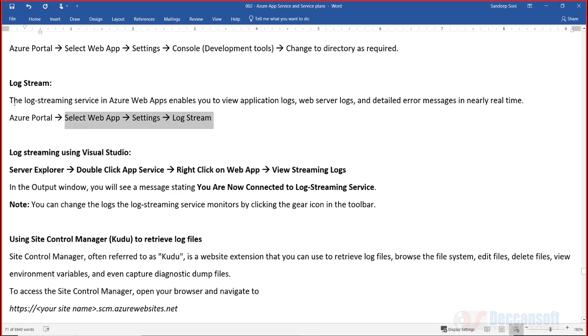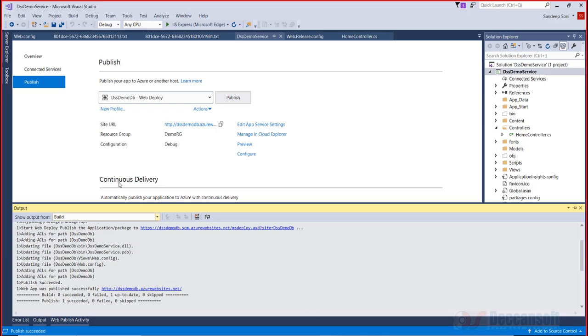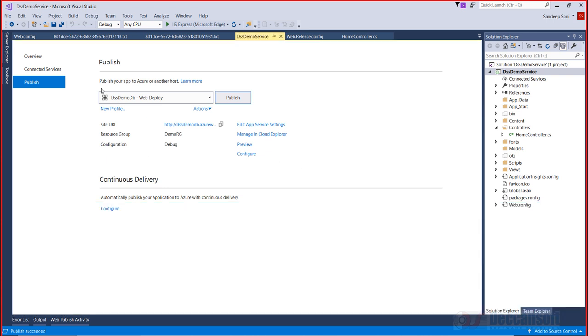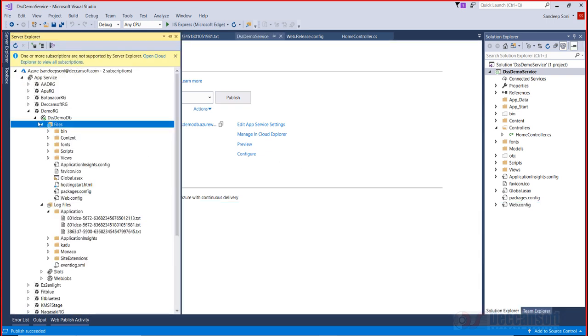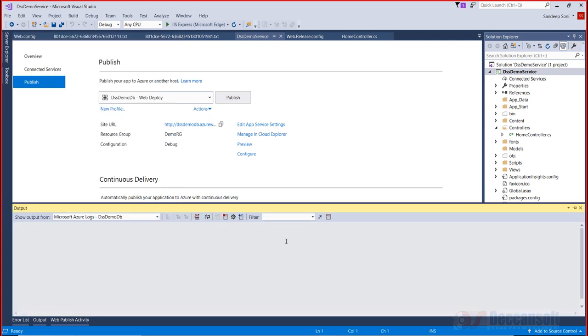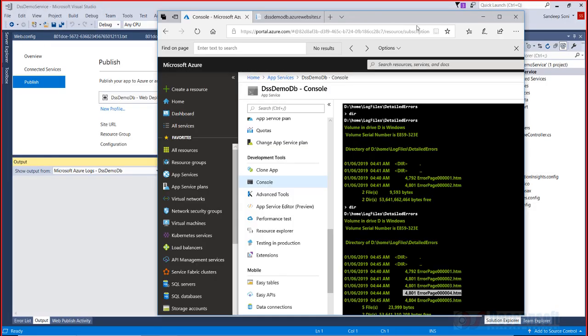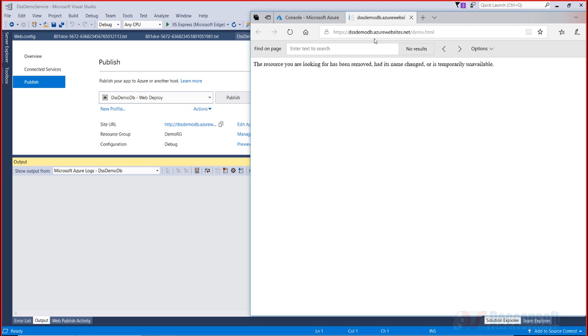Then there is something called log streaming. In log streaming, what you can do is go to the site, right click here, and view streaming logs in studio. Pin this window, view streaming logs, and now refresh the page.